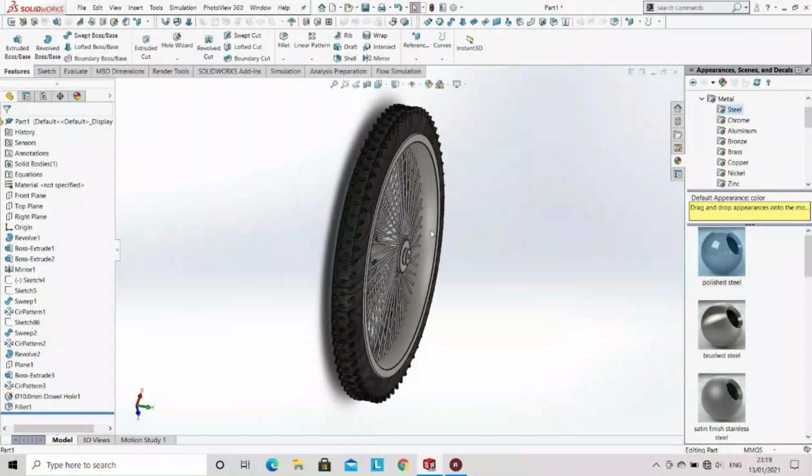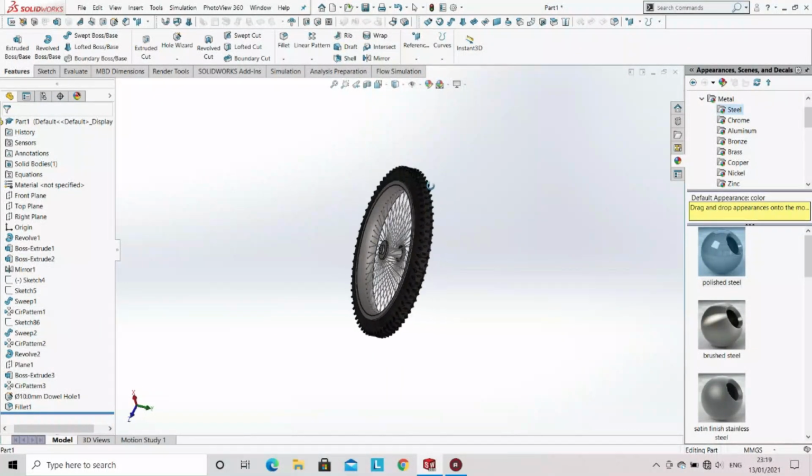Now you can see that our wheel is completely ready. Now save this part.